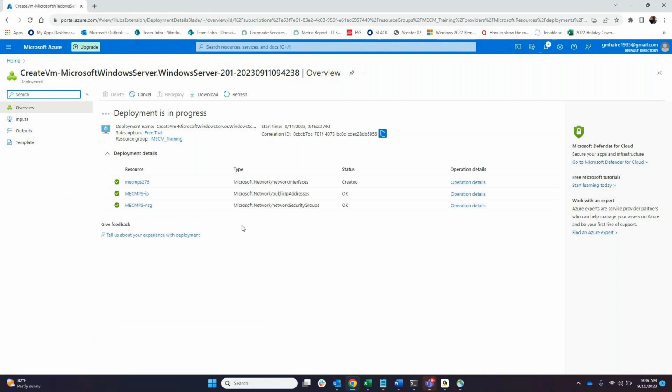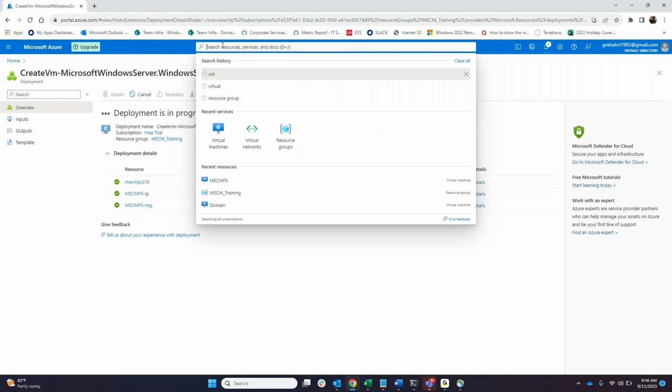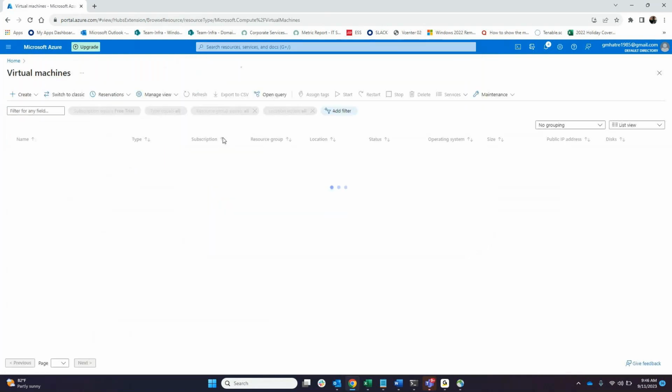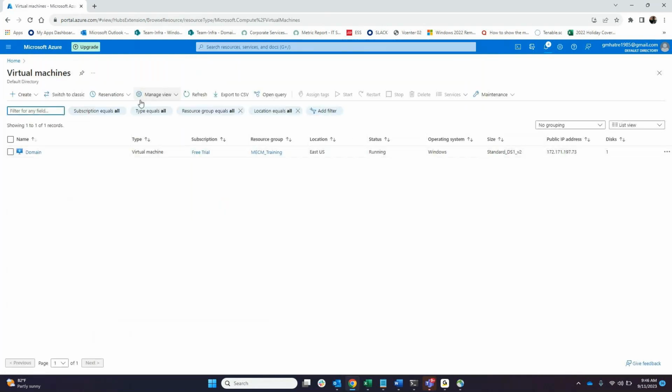Okay, so the second machine is ready, right? Now the third machine. So we will create one Windows 10 machine. Okay, so let me click on create Azure virtual machine.